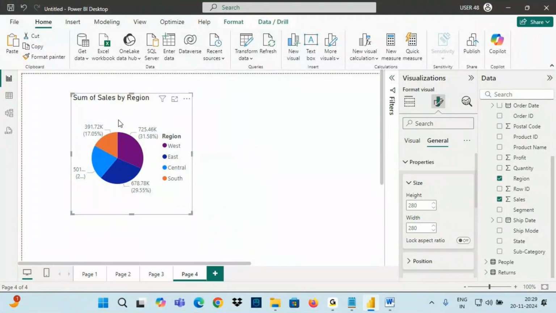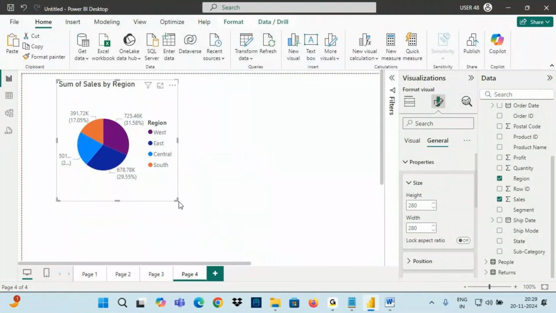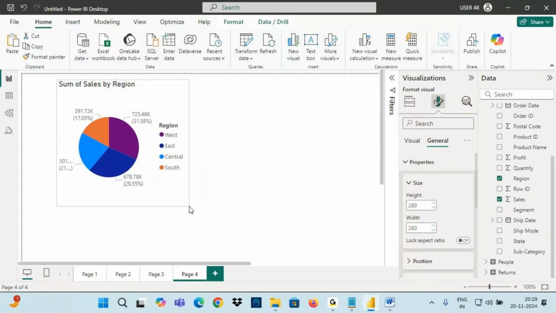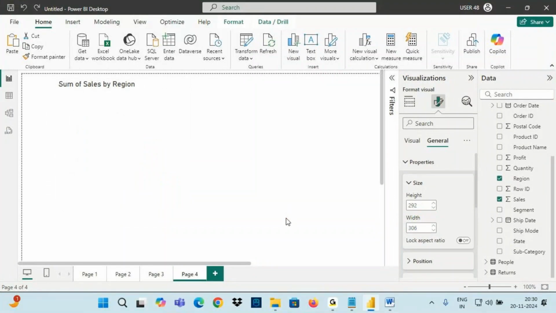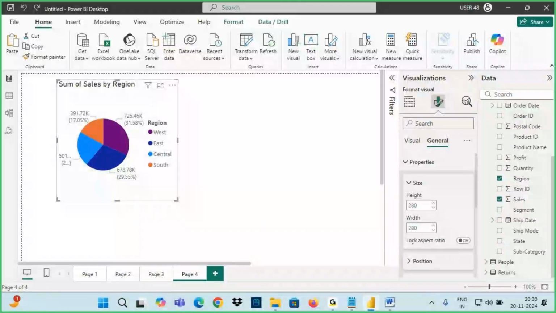To increase proportionately, the best way is to select one of the corners and try to drag it. When I try to drag it, does it increase proportionately? No. 292, 306. It is not increasing proportionately. For some reason, if you want to increase the visual size proportionately, first you need to go to lock aspect ratio and turn it on.